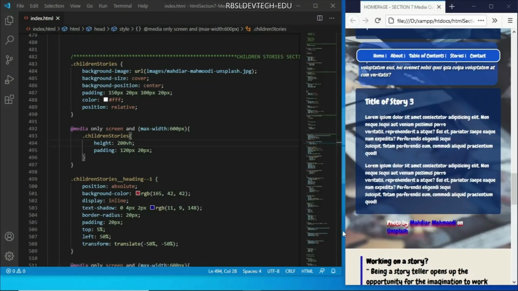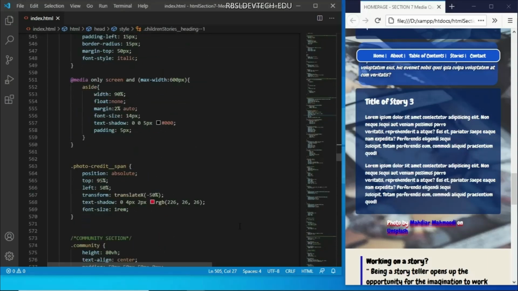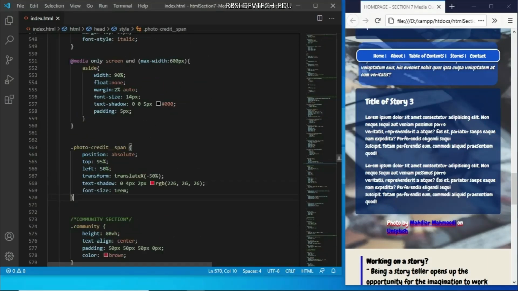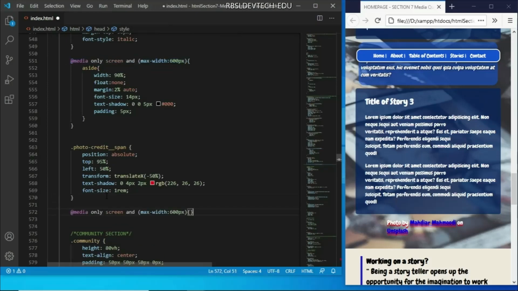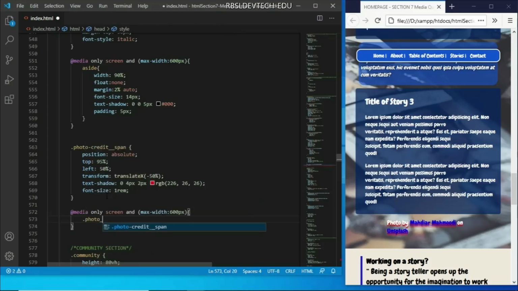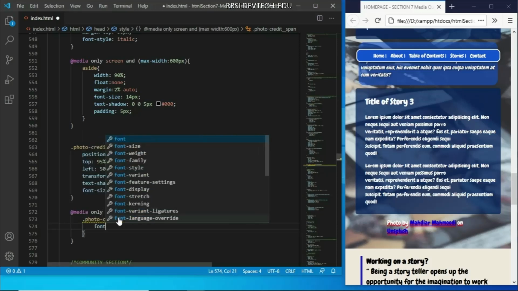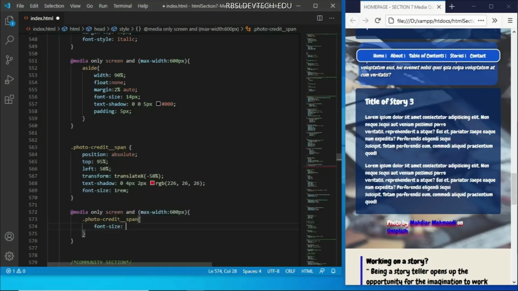Now let's apply some changes in our photo credit span here. Because it's a photo credit, perhaps we can decrease the font size. If you remember, this is the element that we got from Unsplash. So instead of font size 1 rem, let's use 0.5 rem.